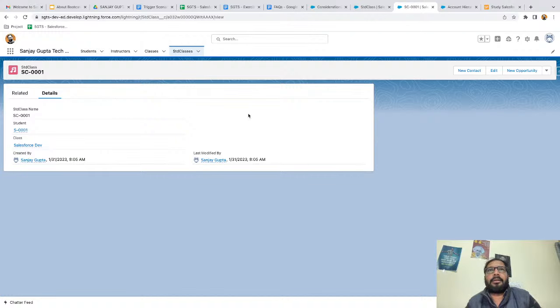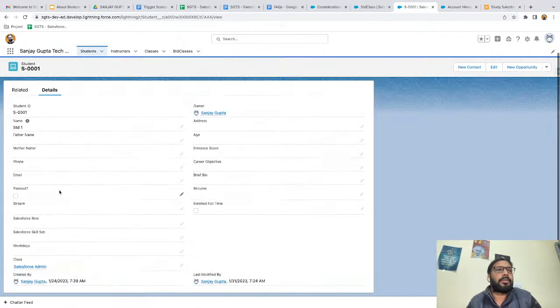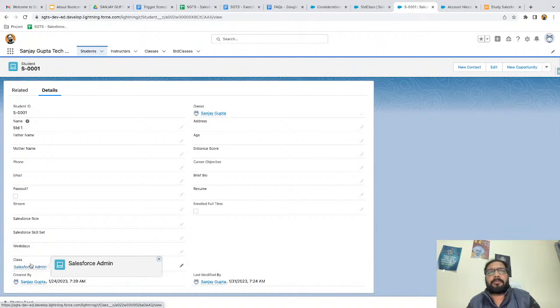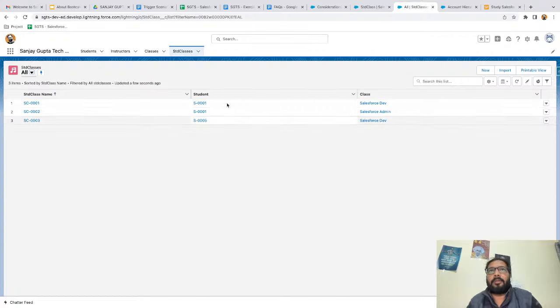Nothing. When we are talking about this junction, the student and class are related here only. If I open this student, there can be different classes. So you need to select accordingly, because here also we have a lookup to class. So this is one to many relationship, and this is many to many. You need to work smartly here. If you have many to many relationships, then in that case, you won't have a one to many relationship. But if you have both, then data will be incorrect.